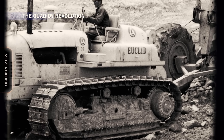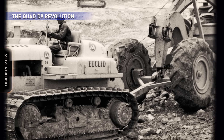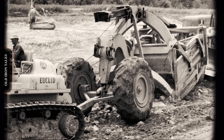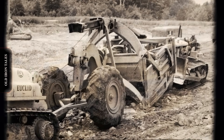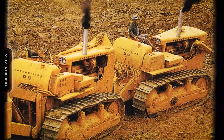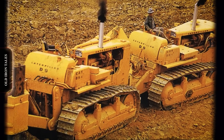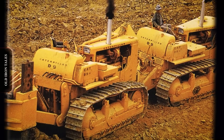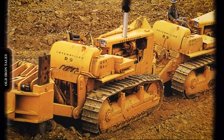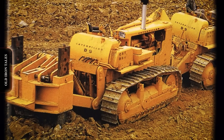By the early 1960s, wheel tractor scrapers were replacing crawler-drawn implements on many projects. These machines needed push tractors for loading, and the biggest scrapers required more pushing power than any single dozer could provide. In 1965, Buster unveiled the Quad D9. Rather than joining tractors side by side, he connected two D9G units end-to-end using a yoke-and-ball joint arrangement. A down-pressure hydraulic cylinder on the front of the rear tractor could increase traction from one machine to the other, or float the rear unit to smooth the ride. Air controls allowed a single operator to run both machines in tandem through a special steering mechanism. The result? 770 combined horsepower under one command.